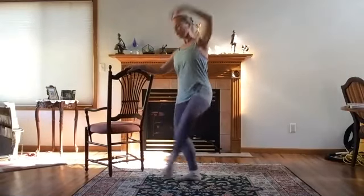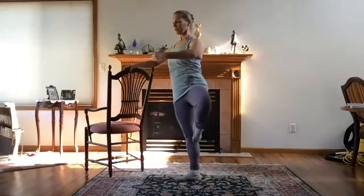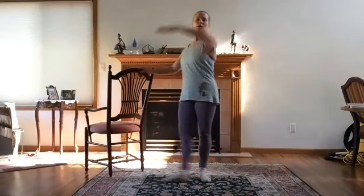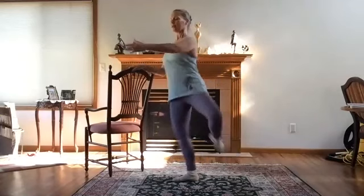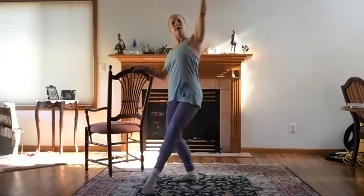Then lift, allongé, lift, allongé, lift, allongé, and stretch and close. Then start to the back. If you want to do it a little bit faster, you would do two. So you would have one and two, one and two, one and two, and one and two. Still lift, allongé, lift, allongé, lift, allongé, and stretch and close.